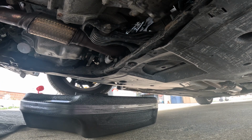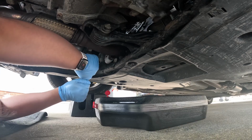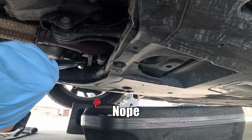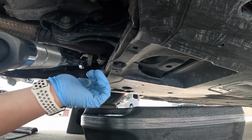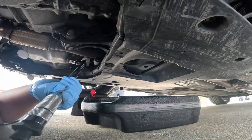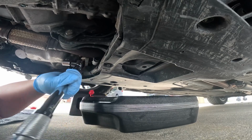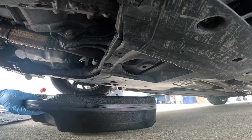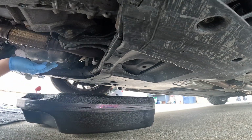17mm. Make sure your camera is ready to go. Dude, that's 90 foot-pounds of torque right there. What? Finally got it. 110 foot-pounds of torque on this drain bolt. Are you kidding me? I can't even loosen this by hand. Are you joking? Oh my god.